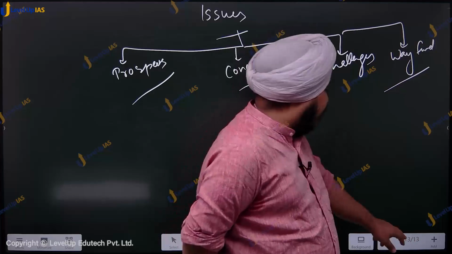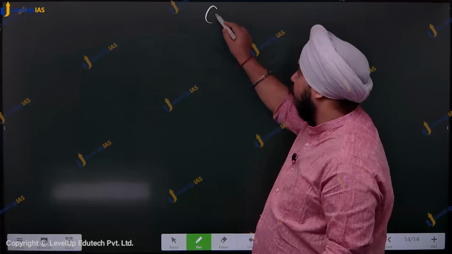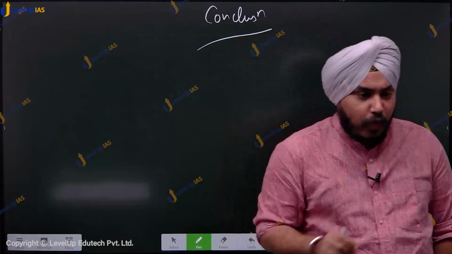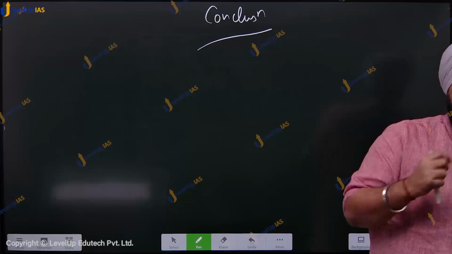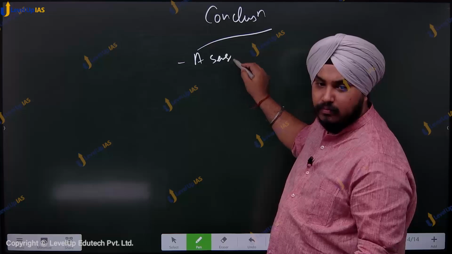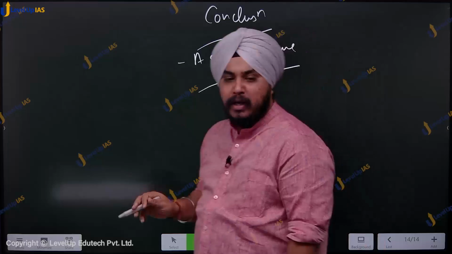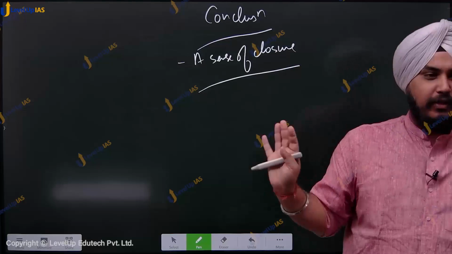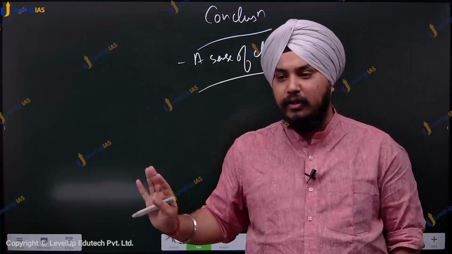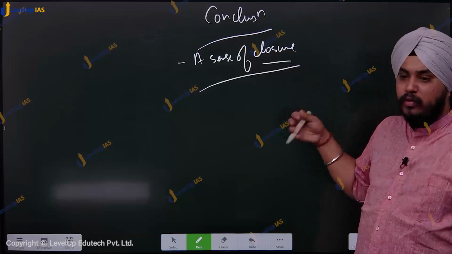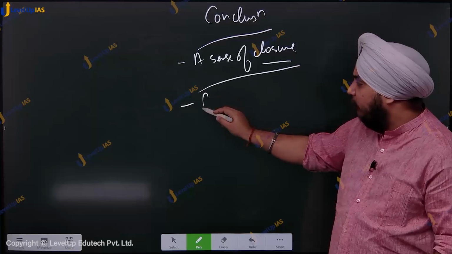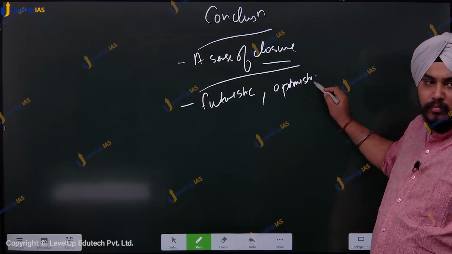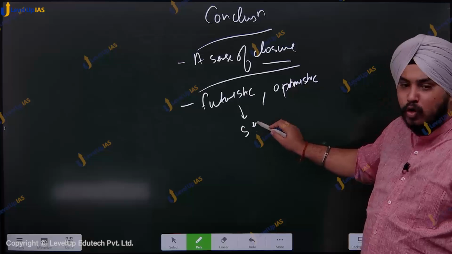Okay. The last one is conclusion. So for conclusion, what needs to be done? A sense of closure should be there. कि अपनी बात पे पूर्ण विराम लगा रहे हैं. I'm just, जितना भी बोलना था, जितना भी भड़ास निकालनी थी, जितना भी सब बताना था, सब निकाल दिया, सब बता दिया. अपनी creativity जितनी दिखानी थी, सब कर दी. But now we are bringing a closure to whatever we started with. And it should always be futuristic and optimistic in nature. Okay. It should always give a sense of hope to the reader.